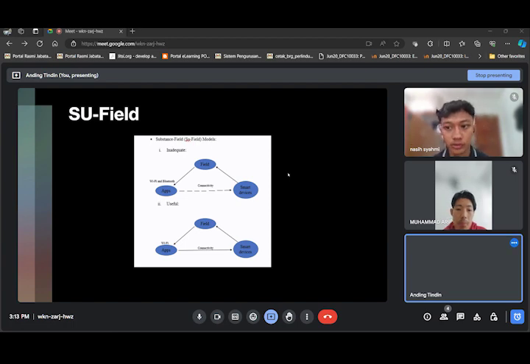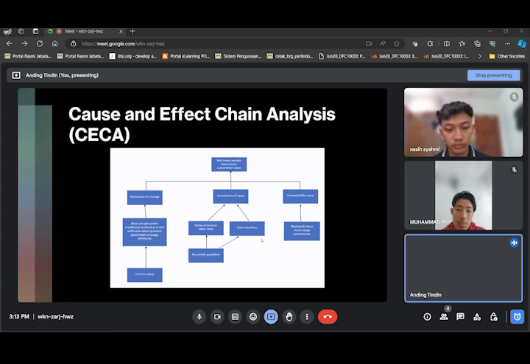So the solution is to remove the Bluetooth, so the connectivity to smart devices has no problem. Moving to the next slide.